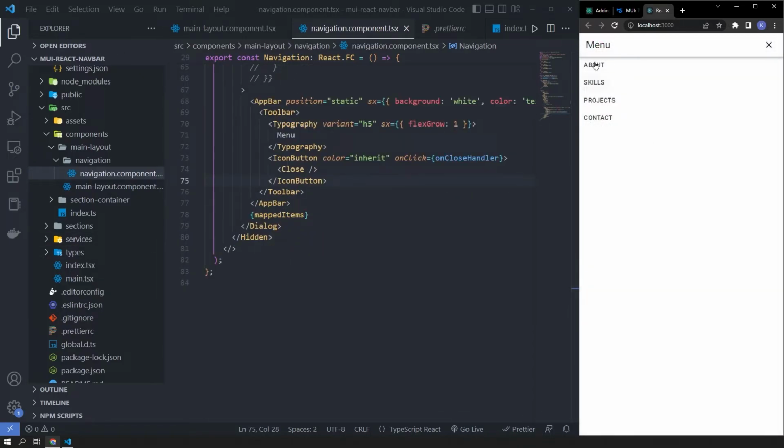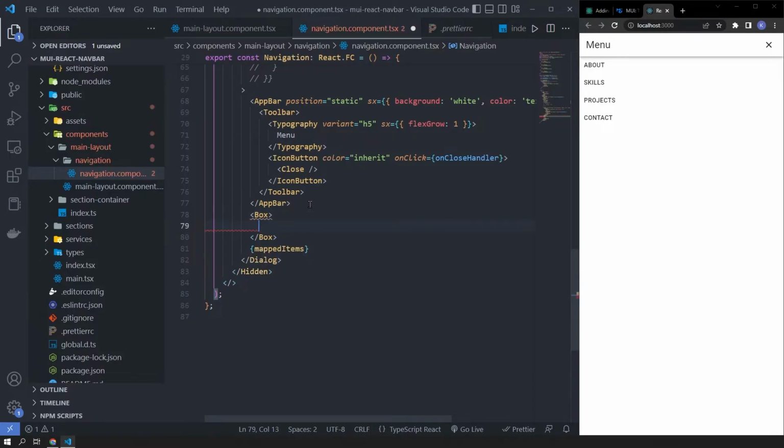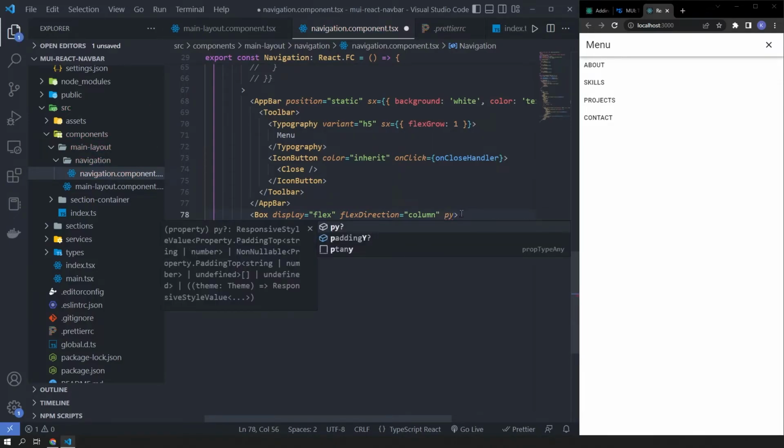But as you can see, our links aren't centered. It doesn't look very good, so we're going to wrap it with a box. Give this box a display of flex, a flex direction of column, and a padding Y. Padding Y is the horizontal padding, so the top and bottom.